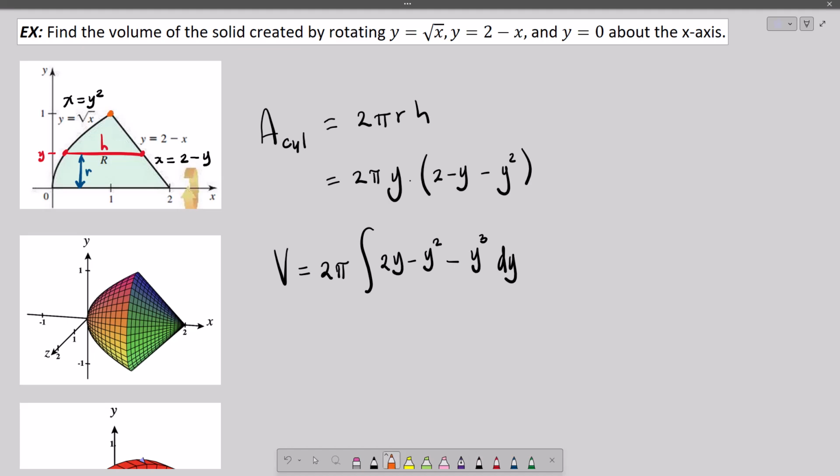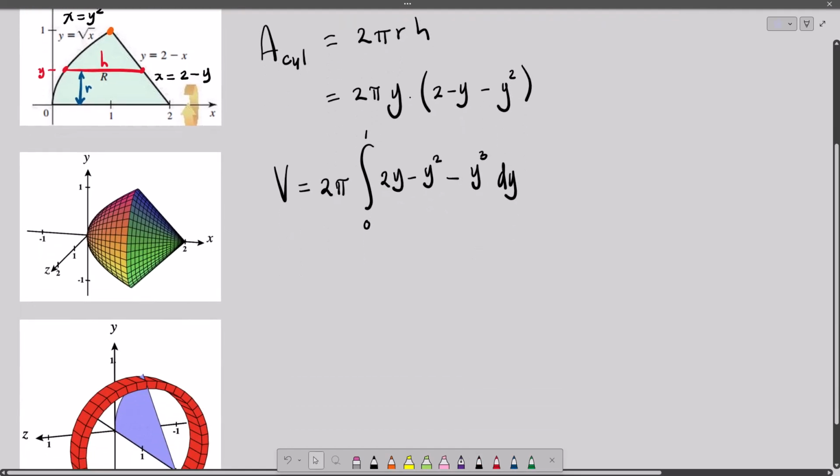This right here is at 1. We didn't confirm it. We could confirm it really easily by setting the square root of x equal to that. It is going to be 1 though. Or you can just check even. If you plug in x equals 1, you get y equals 1. So 0 to 1 will be that.